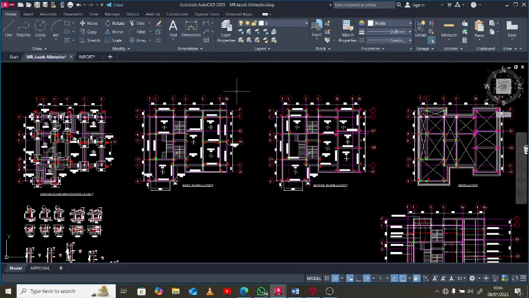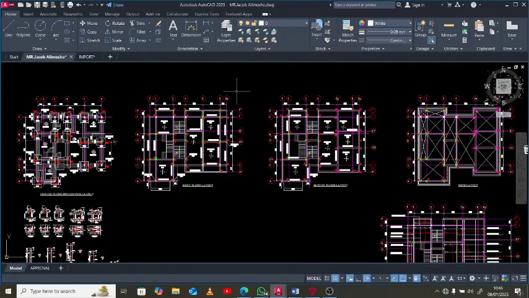I hope that this year we're going to get better, as our desire is always to get better in structural design and even in every other facet of our lives. So I decided that I'm going to show you the very first model that I will be working on this year. In this video today, I want to show you how to model a complete structure from the beginning to the final phase in Protastructure.